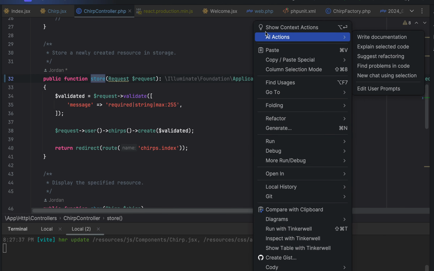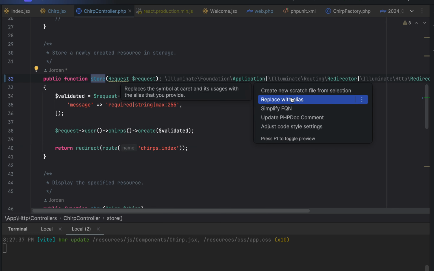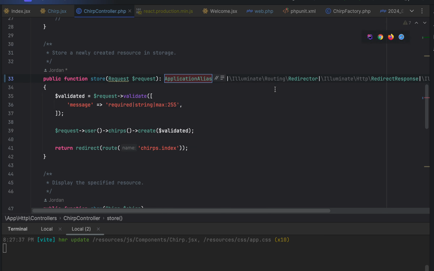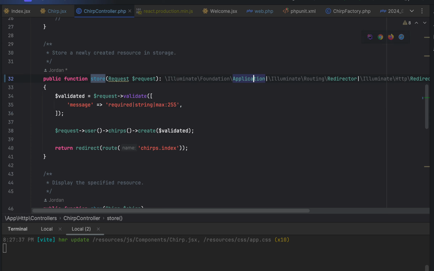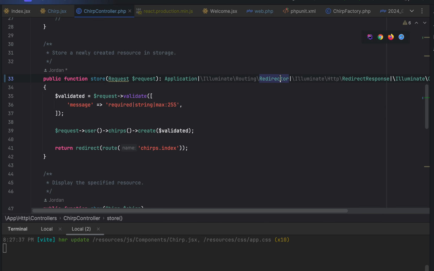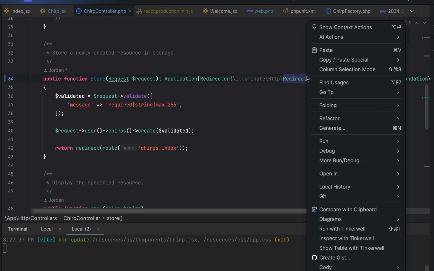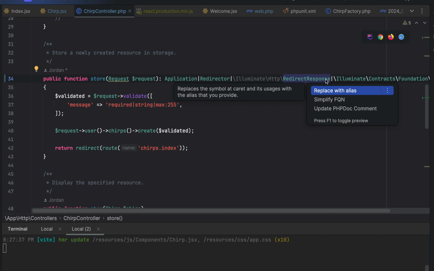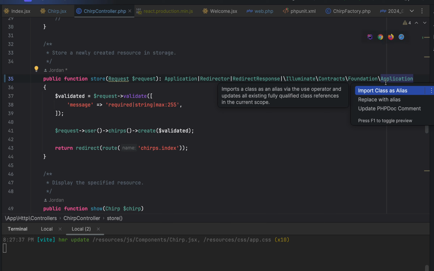And I hate this actually. Can I clean up the code? There's gotta be an easier way of doing this. So application alias. I don't think I wanted to do it that way. Simplify FQN. There's easier ways of doing this, let me know, but this bothers me. I can't keep it all. I know the Laravel standard is to basically keep the whole thing so you know exactly what it is, but I like making it harder, personally.